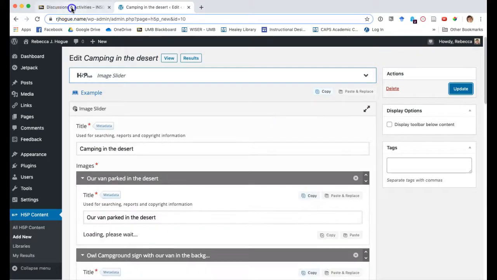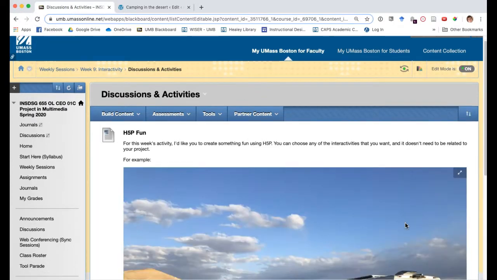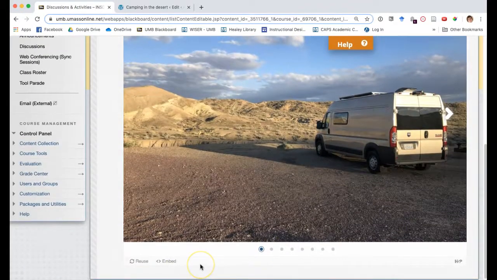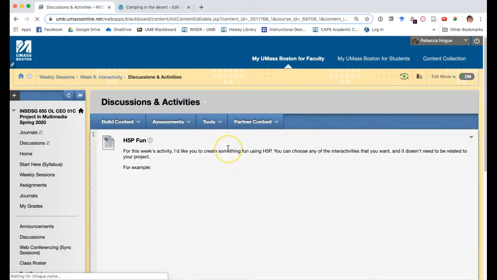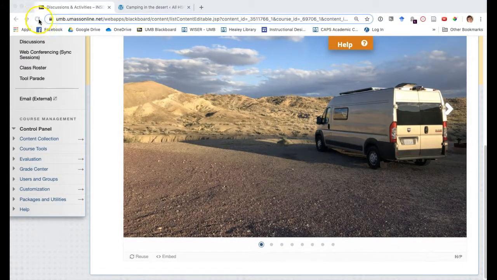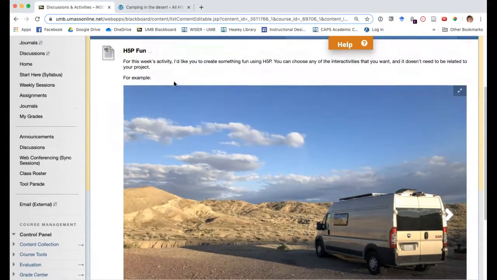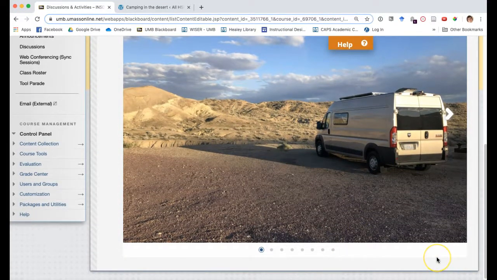Okay, once that's updated, when I come back over here, if I reload this, you'll see that, well, you won't see that. You should see that that's no longer there. I think I jumped at it too quickly. Okay, let's get this reload to happen again. There we go. So it just took a minute to make sure it took on the other side.